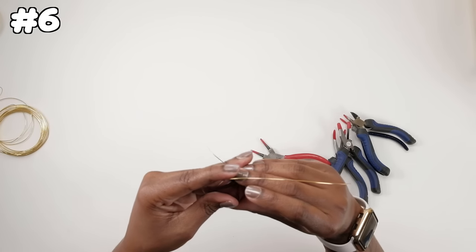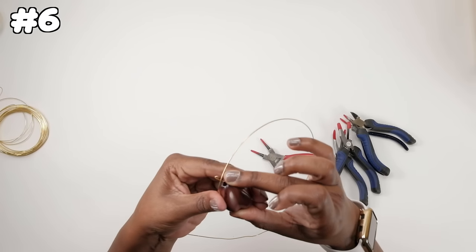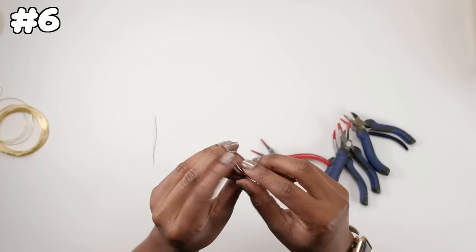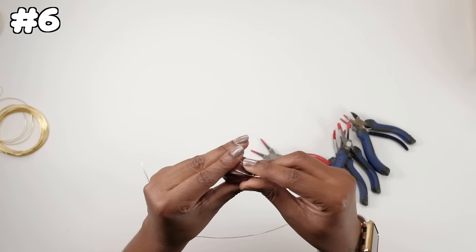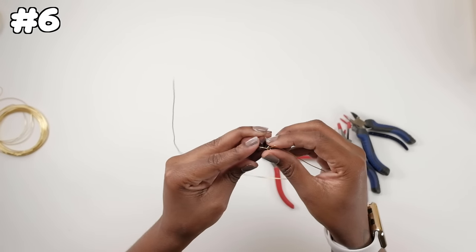But like I said, gather all the patience that you have. Use it to wrap around this bead. I started on one side and I wrapped it one time. And then I'm gonna wrap it around the top. And then I did that just once.